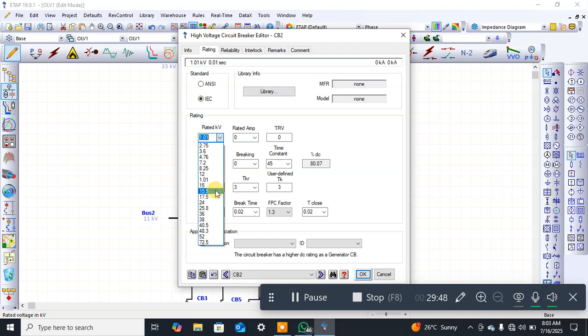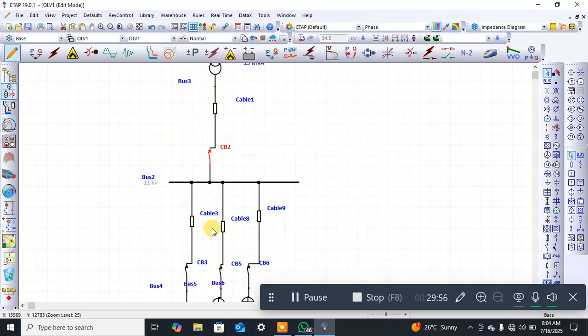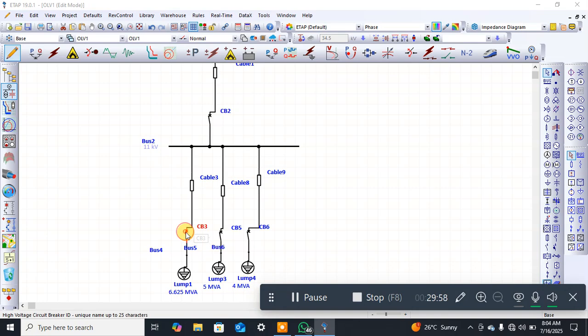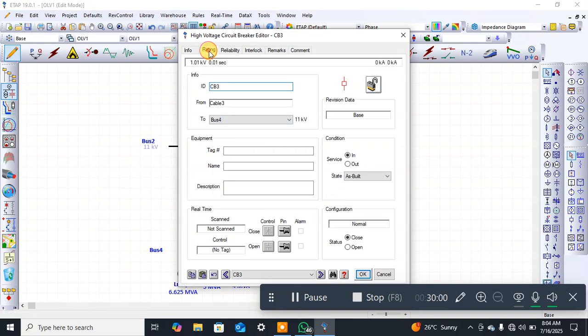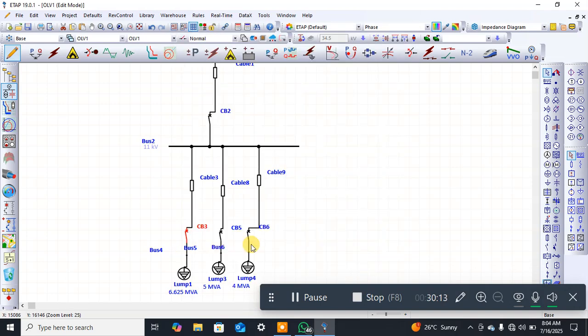We have 15, so you are going to select 15. Then the rated amps, let's select 1250 here. So you click on OK. Then you select the other circuit breakers. All of them are at 11 kV. So you select 15, 1250, then click on OK.